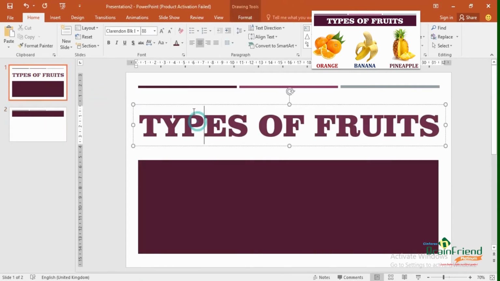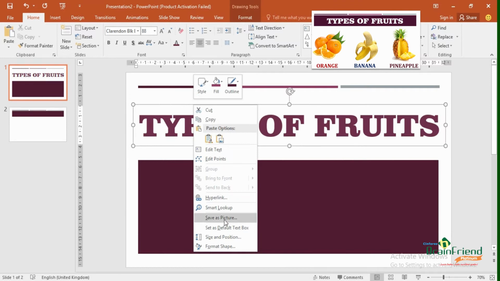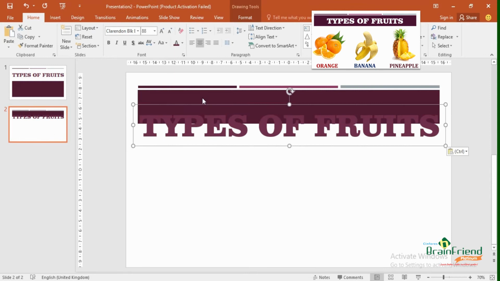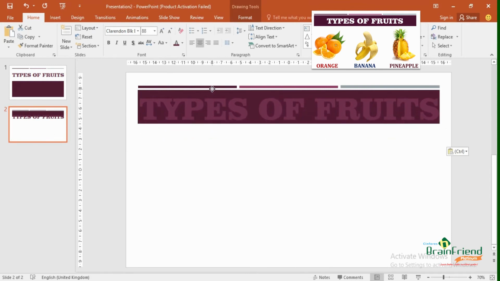So based on what we have on the second slide, let's type in our text and then proceed to add pictures.